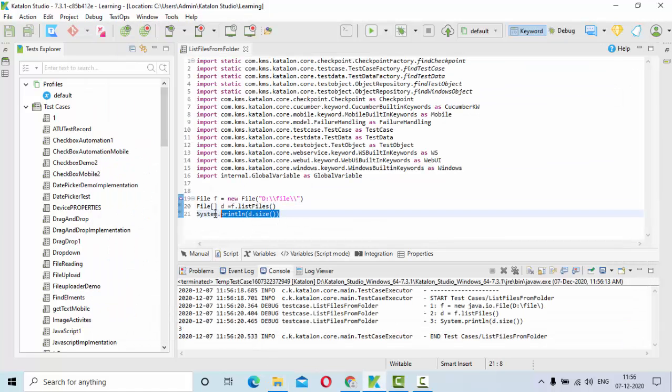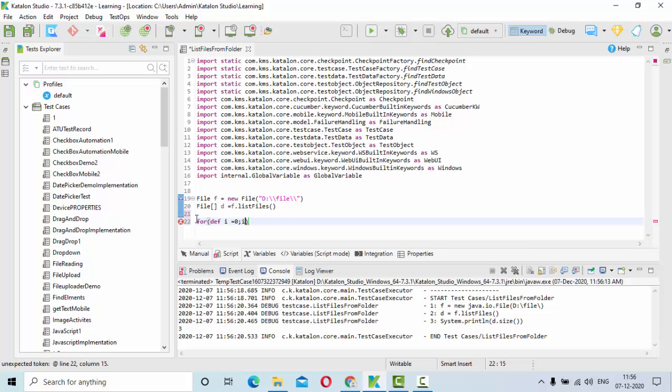Then using the for loop, I'll try to list them. There are 2 ways of writing the for loop, and I'm going to explain each of them. First way is to create one variable which is initialized to 0, because index will always start from 0, and iterate to the size.